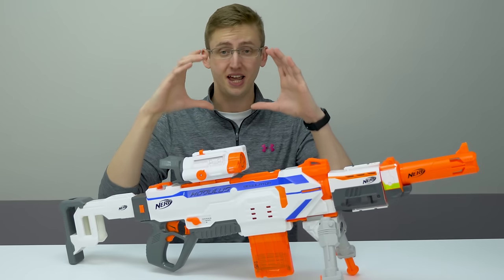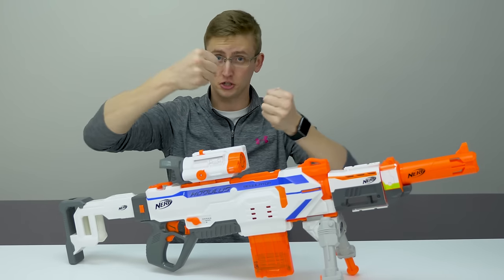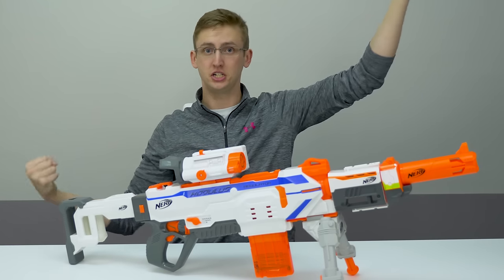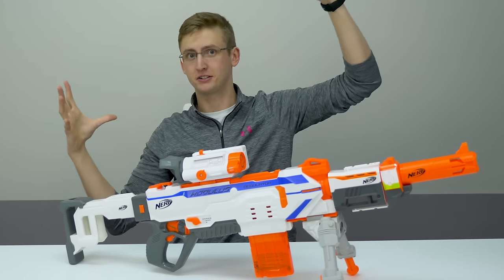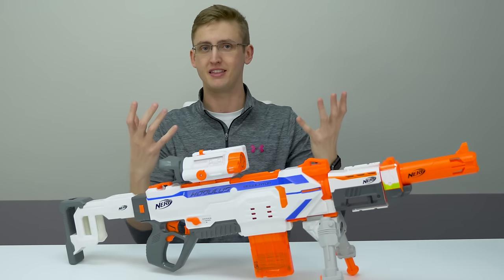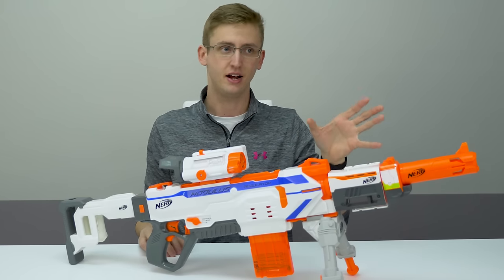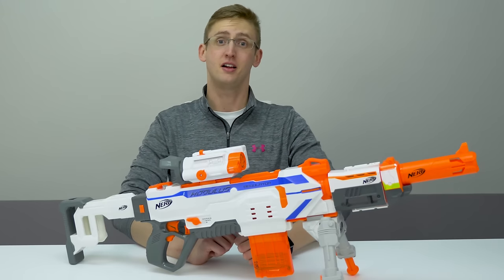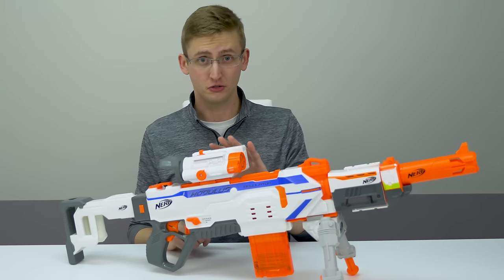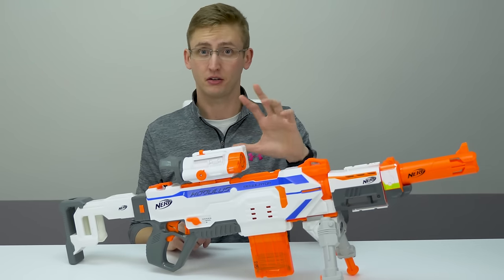Just to point out the difference: a digital zoom takes the existing image and simply makes it larger. They just stretch the image and don't really add any new data. So if you have 10 pixels and you stretch it, you're just going to have 10 really big pixels instead of more pixels and more data. Unfortunately the world doesn't work like NCIS would suggest — they can't just 'enhance that image' and suddenly create a 4K image out of nothing. That is not how the real world works. I mentioned my concern about this being a digital zoom in my Toy Fair review ages ago.